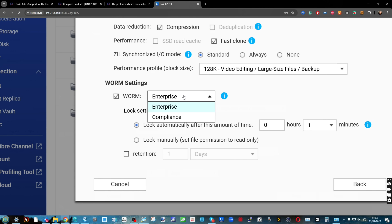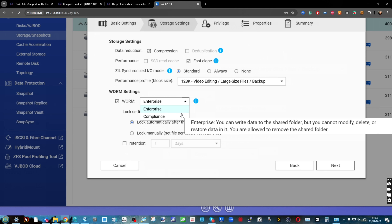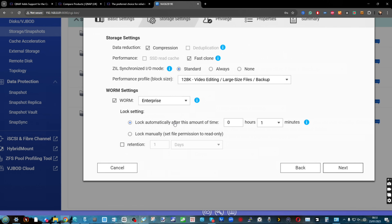Let's talk about why you should upgrade. Reason number one: you are moving away from EXT4 onto the Zettabyte File System. One of the earliest advantages is Write Once Read Many, or WORM — the ability to have areas of storage on your system that simply cannot be deleted easily, or in some cases at all, for a given period of time. You can set it up in compliance or enterprise mode to ensure that either only a power user admin has any kind of editing power on that data, or literally no one can. This is something you can only get in QUTS on the ZFS platform.